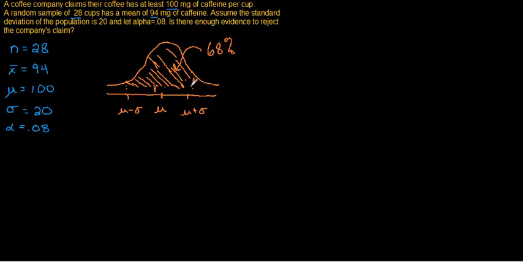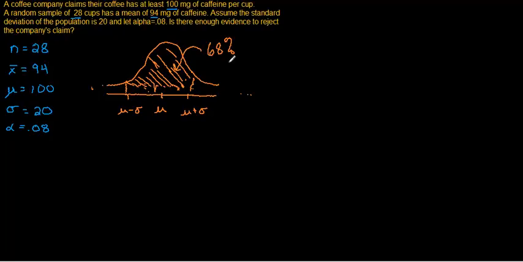And so, kind of what's interesting here is that even if the null hypothesis here is true, 68% of the time we're going to go in and measure points that are wiggling all around in here. So sometimes we go measure a sample and it's going to have far less caffeine or far more, but we're still within what I call acceptable wiggle room. We're still pretty close to the manufacturer's claim. And so when we're testing these sorts of claims, what we want to know is, are we way out here in some extreme tail? We're looking to see, is our sample really extreme compared to the claim? And that's really the framework.